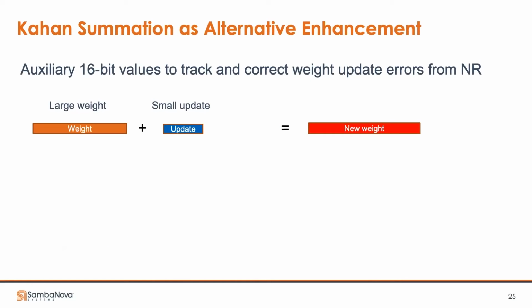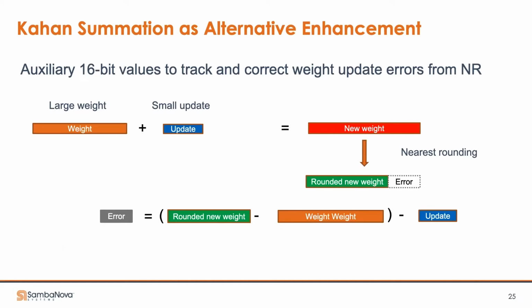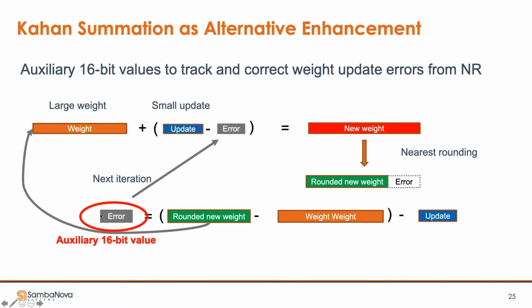The second form of optimization that we tried out in order to improve the accuracy of the pure 16-bit regime was called Kahan summation. In a way, Kahan summation is a methodology to track the errors that exist after nearest neighbor rounding. Once you add a small update to your weight and do your nearest neighbor rounding, you calculate the error that you have incurred using 16-bit precision. Once you get your error value, you use it to compensate in the next iteration. Note, all of the computations here are in 16-bit and you're calculating the error also in 16-bit.